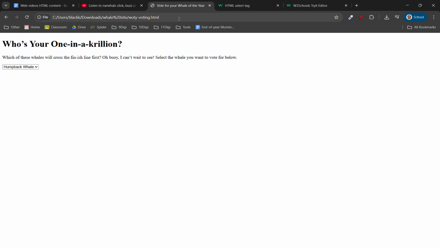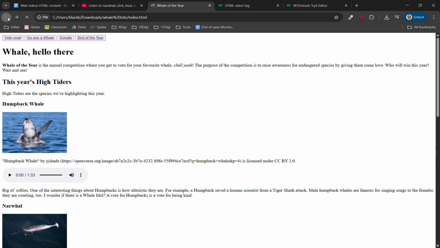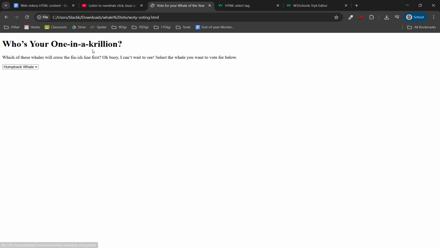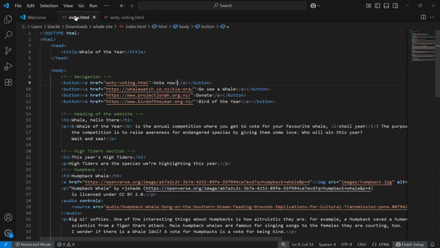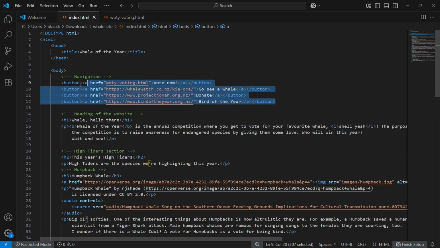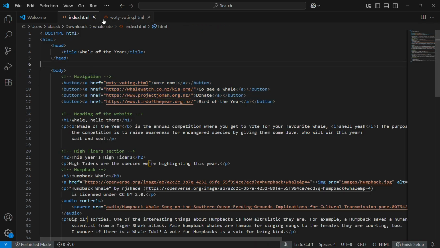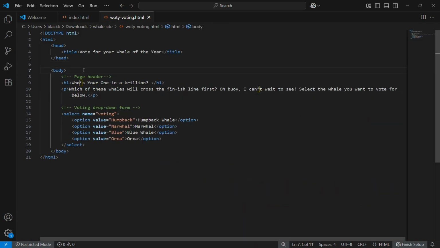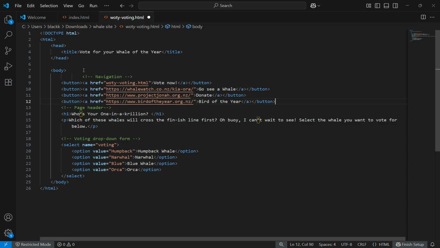I can't get back though, which is kind of annoying. I can click the back button on my browser, I suppose, but that's not a very nice experience when I want to go to the Vote Now page. So what I also need to do, now that I've got both of these open in VS Code, is I'm going to add that same navigation bar. I'm just going to copy and paste it to make my life easy. And that same navigation bar right here on this page.